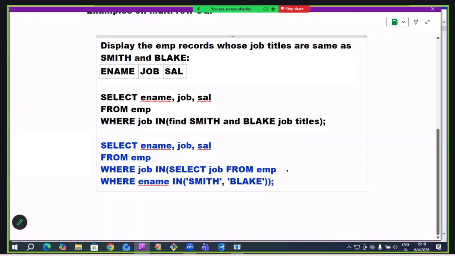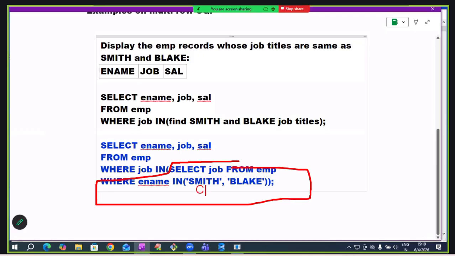Finally, the conclusion is that this subquery is returning multiple rows, so it is called a multi-row subquery. For multi-value equality condition, we use the in operator. Did you understand this query, sir? Shall we move forward?